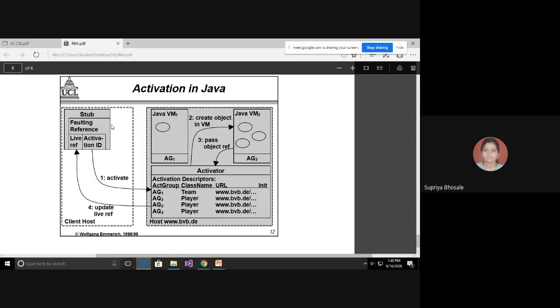So this is the client machine, the client host. Firstly, it will send the request for activating the connection between the client and the server. After activation, there are different functions.